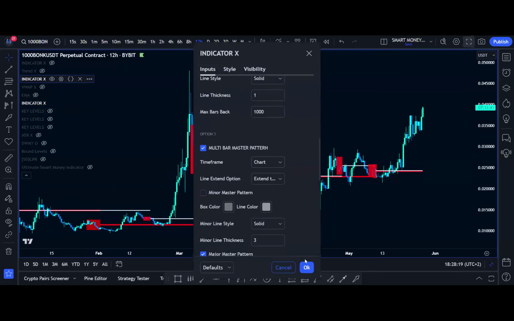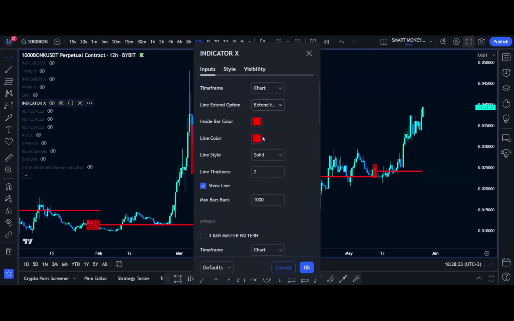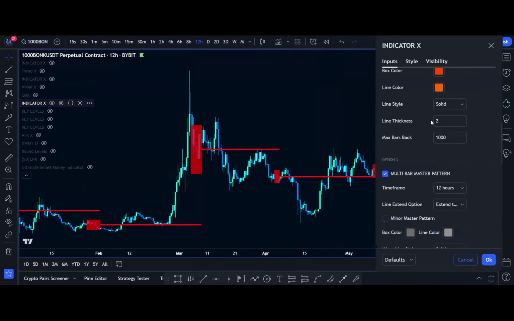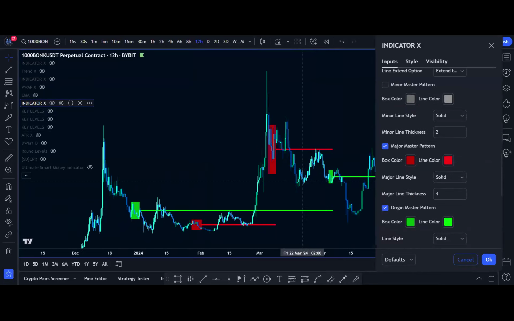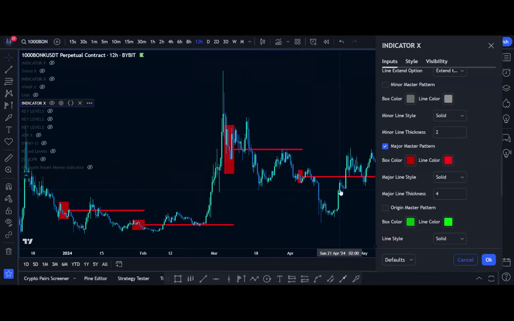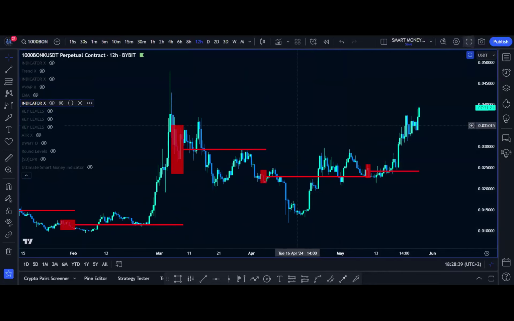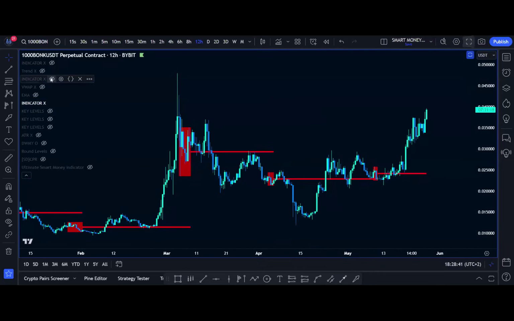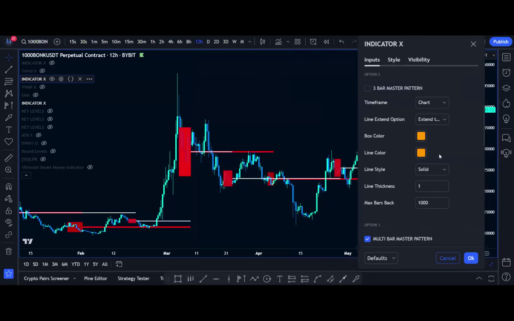Is that only set to majors or minors? This one I've got is set only to majors, because the reason I'm using only the majors is because it was confusing people to have the majors and the origins on. So I think until you understand it properly, just stick to the majors for simplicity's sake. And then we'll add another indicator X, which is going to be on a lower time frame. And the example I was using was a 4-hour.